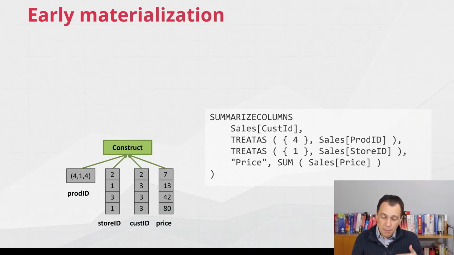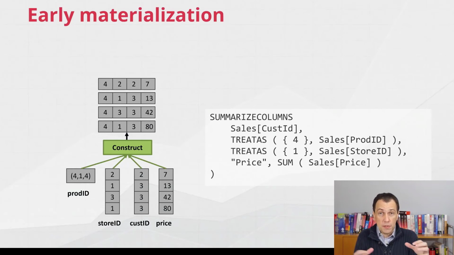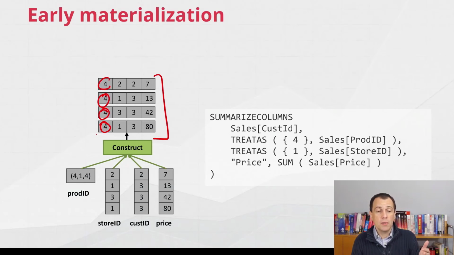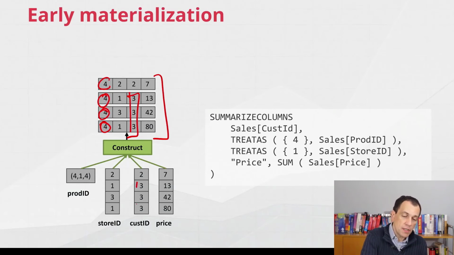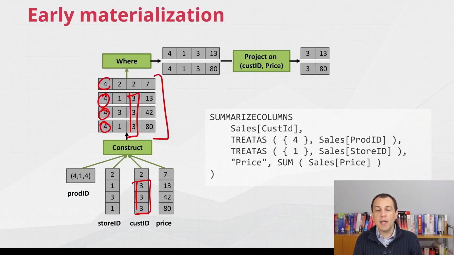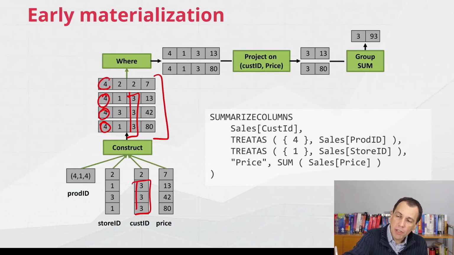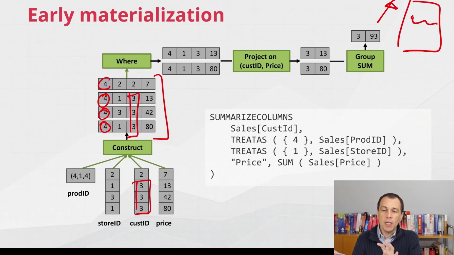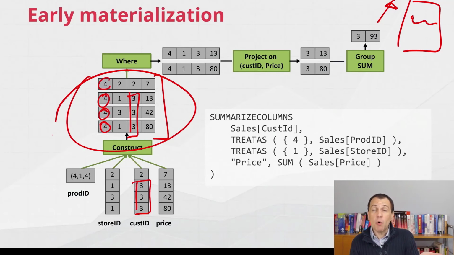Now, if the materialization happens immediately, materializing the content of these four columns only for the rows that we could include for all the tables, we have this. We have a materialized table that has the same data like these four duplicated in every row. And you see also three here is duplicated in every row, but this was the same representation we had here in this particular case. Now, at this point in the materialized table, the where condition, the filter for product ID equal to 4 and the store ID equal to 1 is applied. And then the projection that only selects a few columns is applied. And then at the end, we have the final output of the DAX query, which is just one row and two columns. But in order to provide this result in our visualization, in our report, a materialization much bigger than that has been required. And this requires more memory because the materialization is in uncompressed memory.